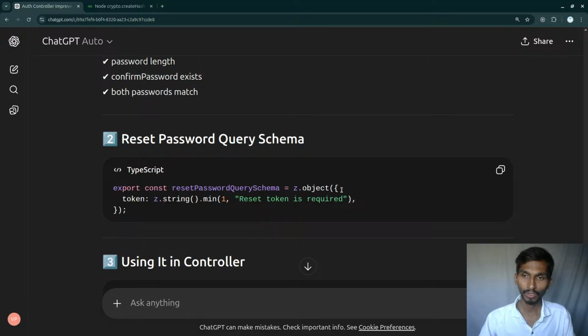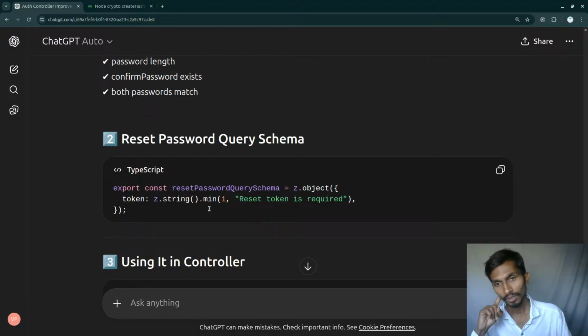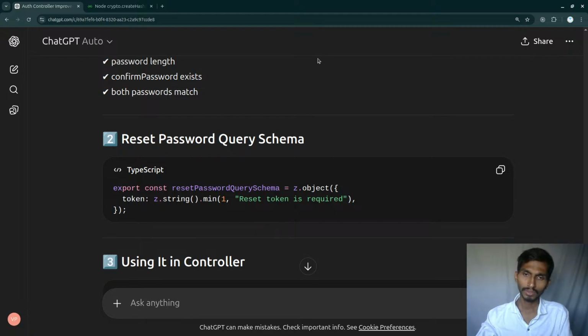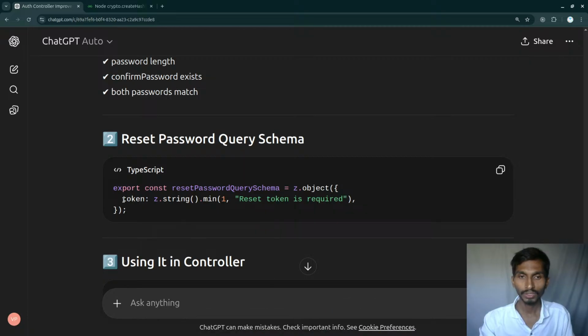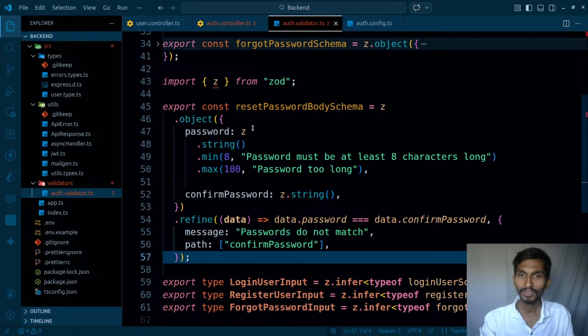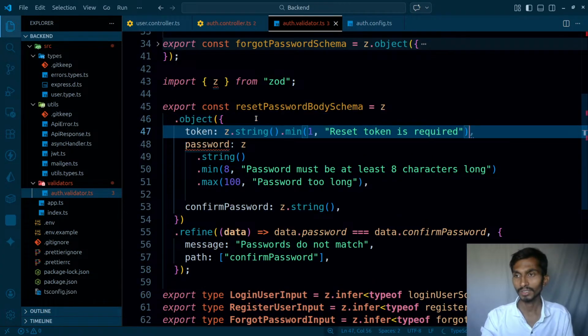I could have saved it in the body, and in that way I could have checked both of them at the same time. So sending the token in the body, once I got that, it is completely fine too. I can send the token in the body or in the query parameters, completely up to me. So let me have it here too. It's up to you whether you are sending it in the body or not, and I think I should send it in the body. In this way I will not have to generate two schemas here. So just over here I will be simply sending the token as well.